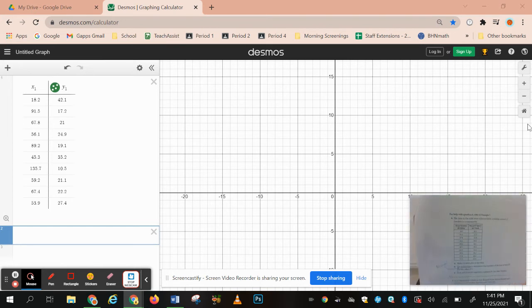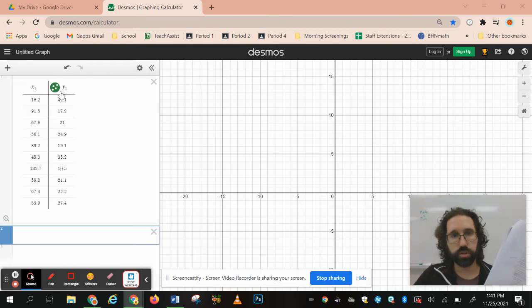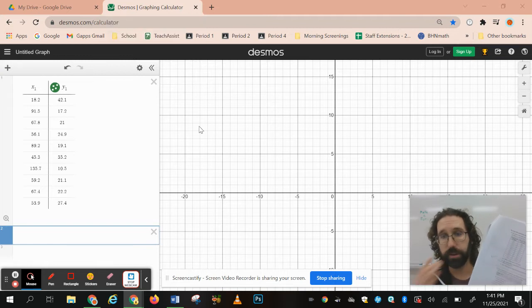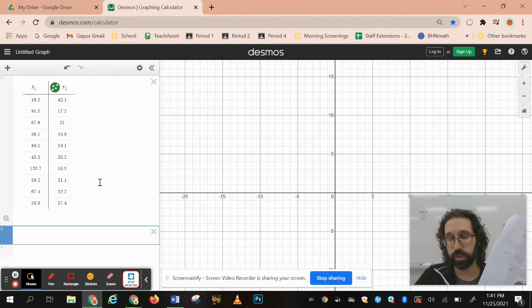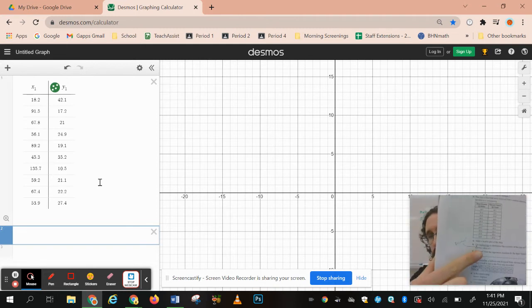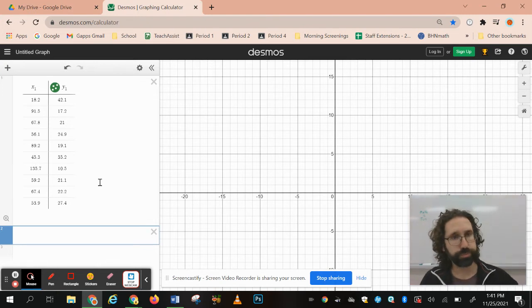If you see it right here, question 6. I've actually taken this data and I've put it onto the screen right here. I've already put it into a program called Desmos. So if you type in Desmos and go here, you can get to this. In order to get a table, you click on this little plus button and you click on table, and then it gives you a table to put that information into. You'll notice here too that on this sheet I say Desmos. This is the program that I want you to use.